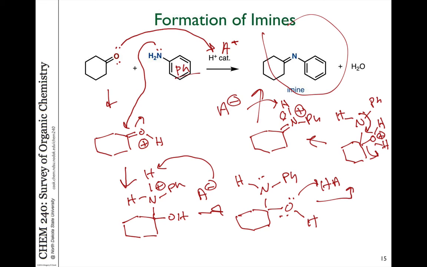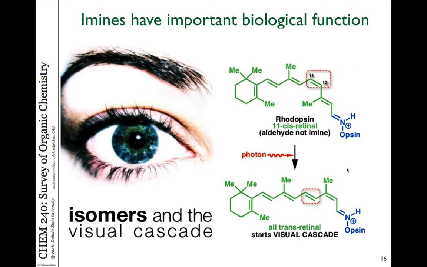Now imines are very important because they're quite stable and useful in biological processes because carbonyl compounds can react with amines in proteins to generate imines. If you recall from our alkenes chapter when I was talking about double bond isomerization and its relation to vision, there's a molecule which is retinal which has a double bonded oxygen at this position, which is an aldehyde.